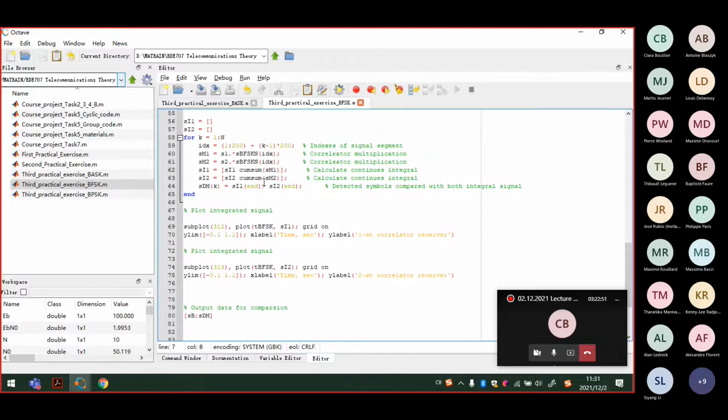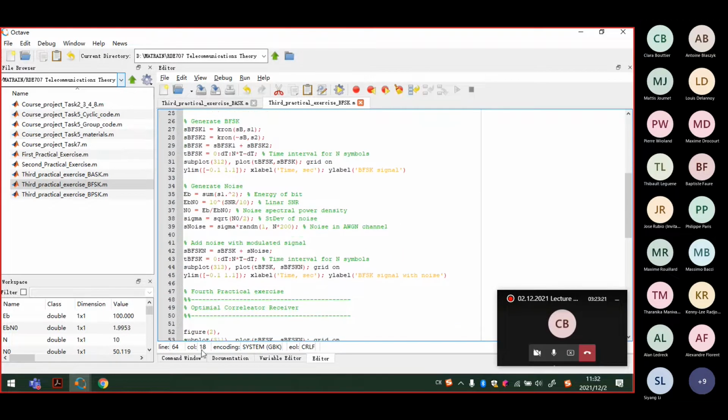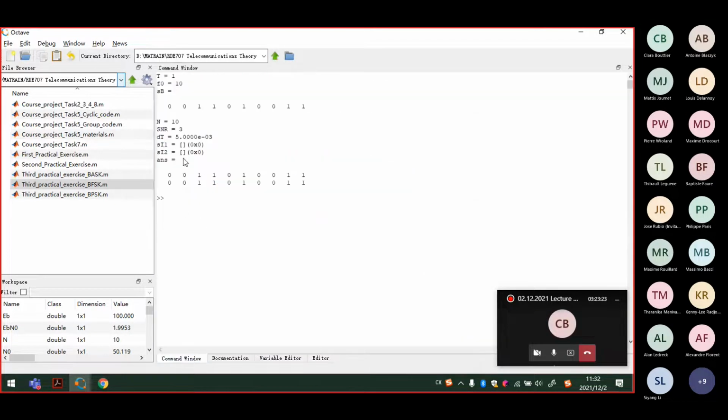And this is for the frequency shift keying. And here we need to calibrate the receiver and see which one is good, which of them meets this regulation, then we will choose one of them as the detected symbol. Then we compare with the transmitted binary data. Then we can get this. We can check whether any mistake will happen.